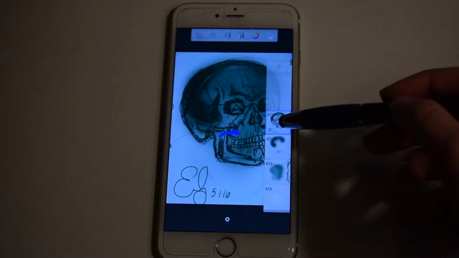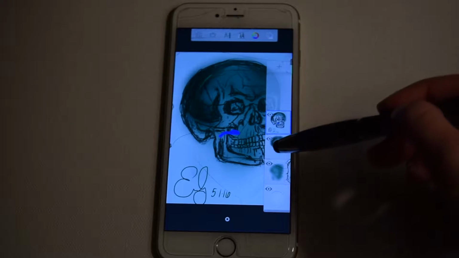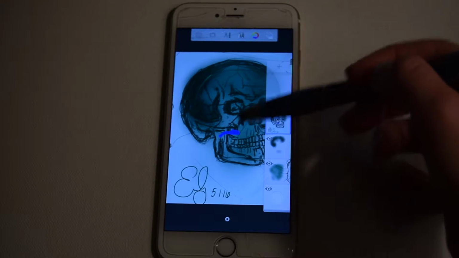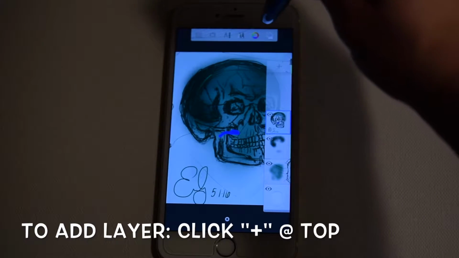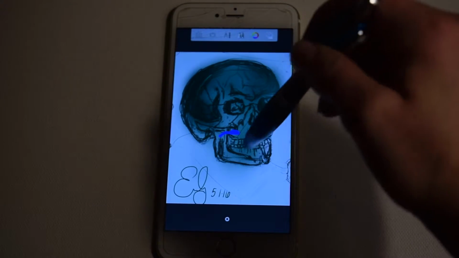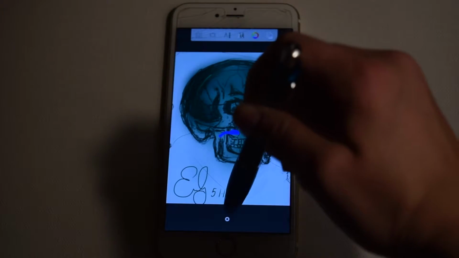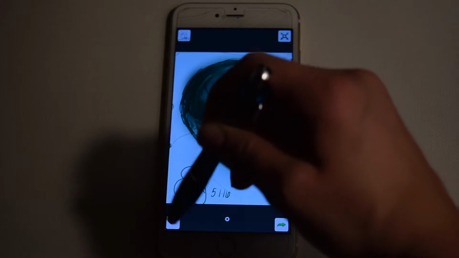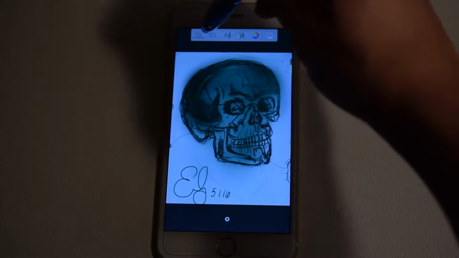I started off here with my scan, and then I colored different layers so it all fell nicely together. I'm just going to exit out of that. I got some blue accidentally there, so I'm just going to go back. Okay, great, and exit out.